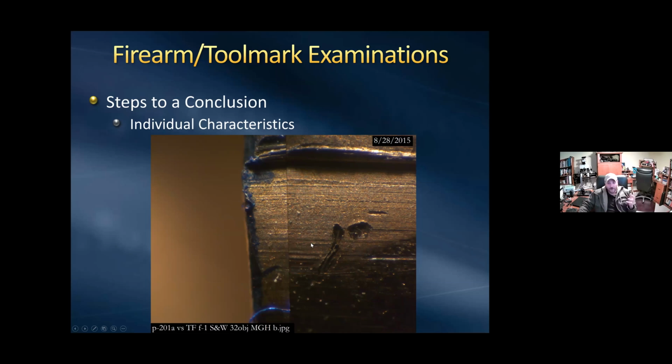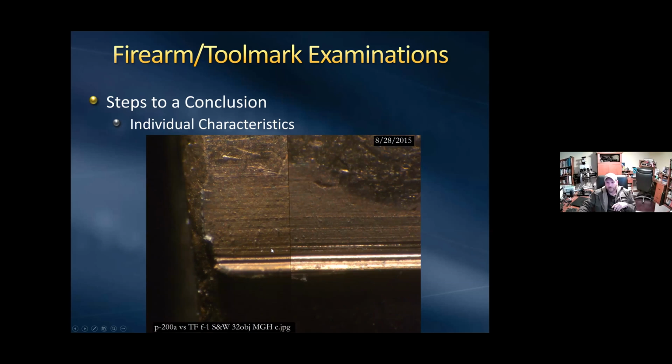And then on bullets, this is a very high power magnified image. Again, you got your split field line running right down the middle. And look at these wonderful fine stria, or again, scratch marks on one object versus another. It's these kind of very fine markings, particularly on land impressions from inside of a barrel, that allow us to reach these conclusions. Another example, and again, look at the nice scratch marks, the agreement of striations from one to the other.